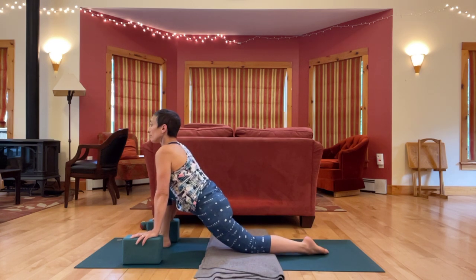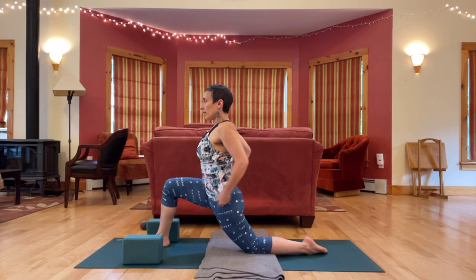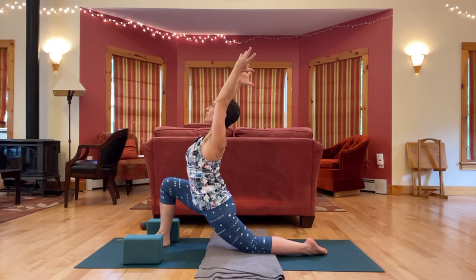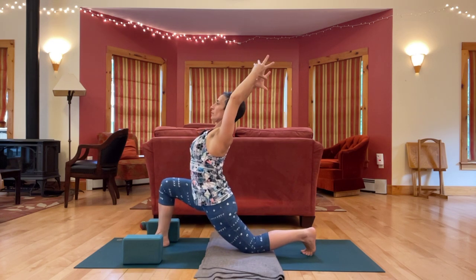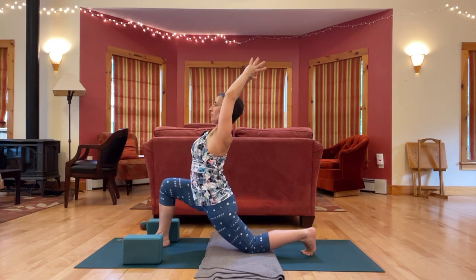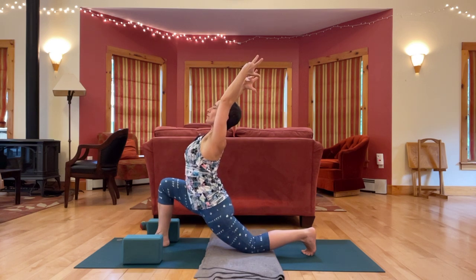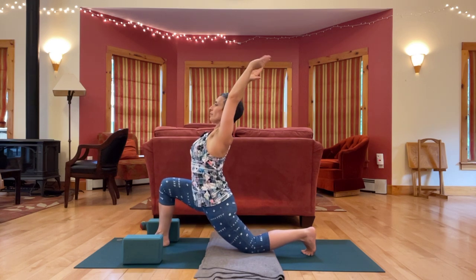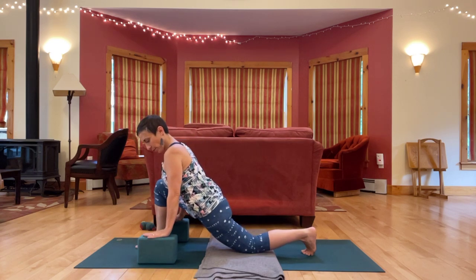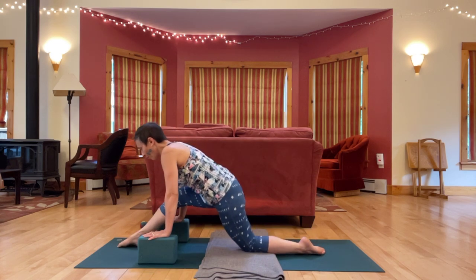Hands can stay down on the floor or blocks. Might bring hands to your knee, your hips, all the way up. Last breath here. Release hands to the floor or blocks. Take the hips back. Inch the front foot forward.